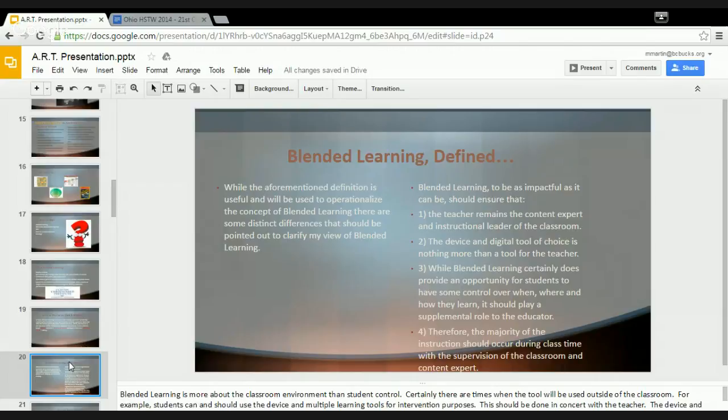And what they found through all the research is this, that real high quality technology integration should only include technology being used during the hour of instruction time 30 to 40% of that time. 30 to 40% of your time should be used with the device. Closer to 30 than 40, preferably. And so while the device certainly is a tool to be used, it's simply that, just a tool that the teacher uses when appropriate for the students to be successful.